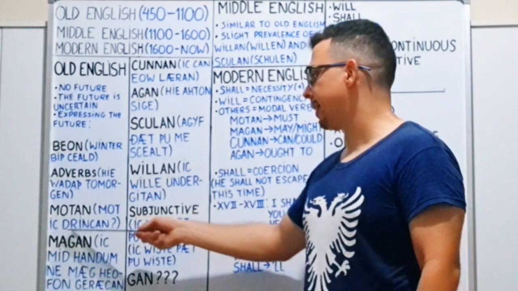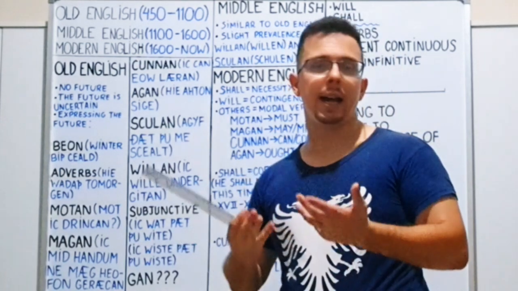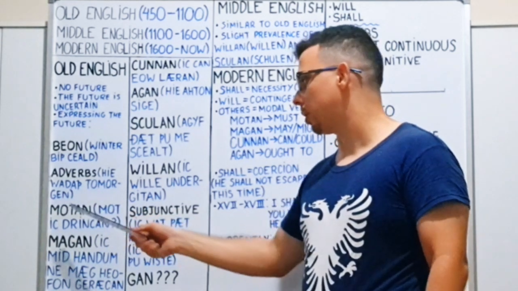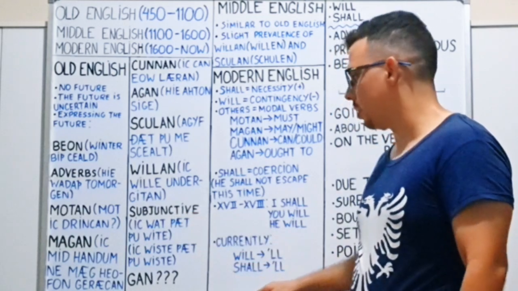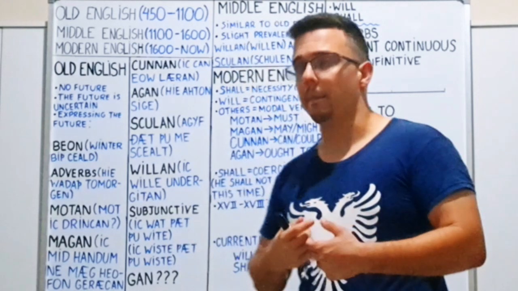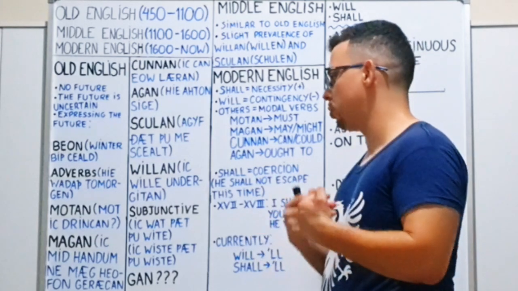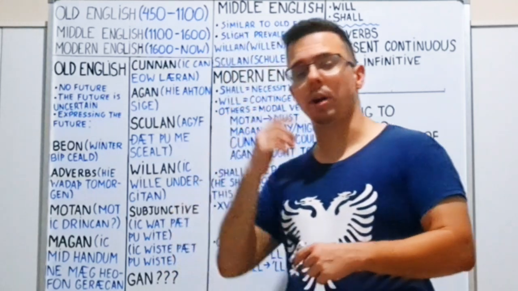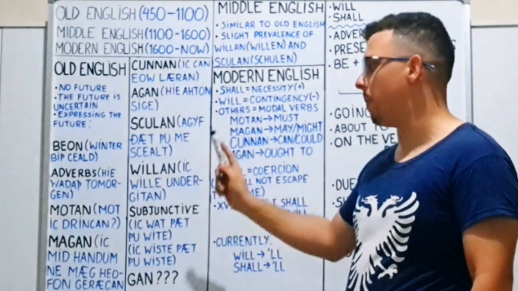Mot ich drinkan. May I drink? Mot ich drinkan. So, mot is a conjugation of motan. Right? May I drink? Do I have the permission to drink? Maybe the drink is not mine, the beverage belongs to someone else, and I say, may I drink? Okay? Now, maran is to have the power. This verb looks like and sounds like may.